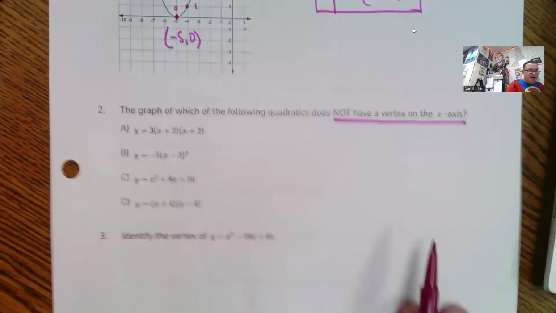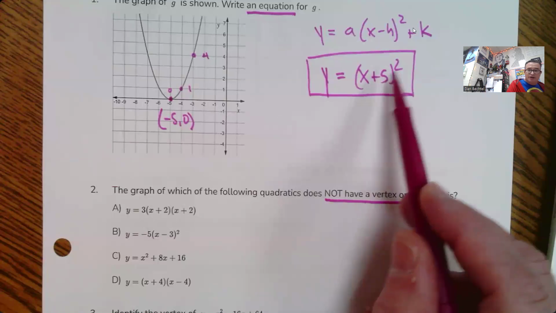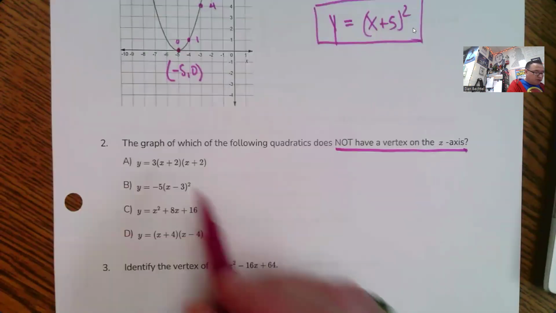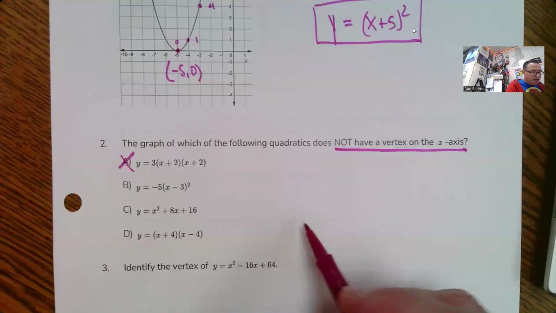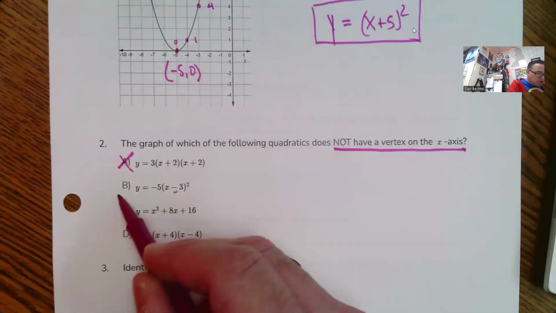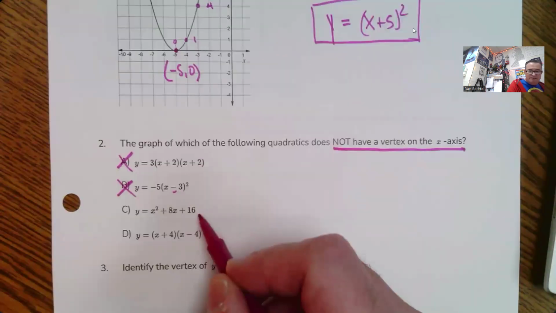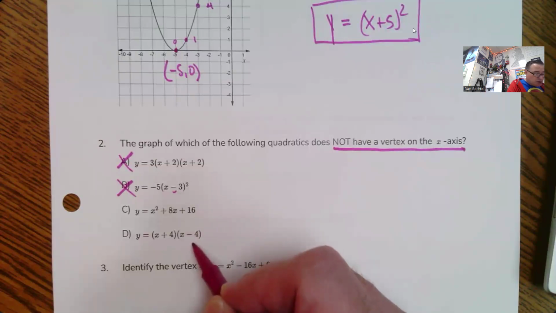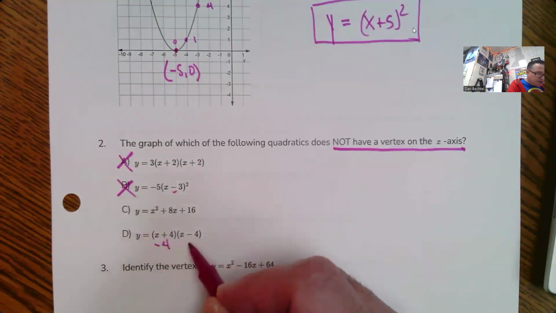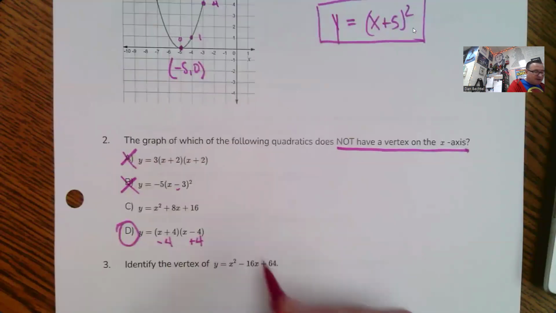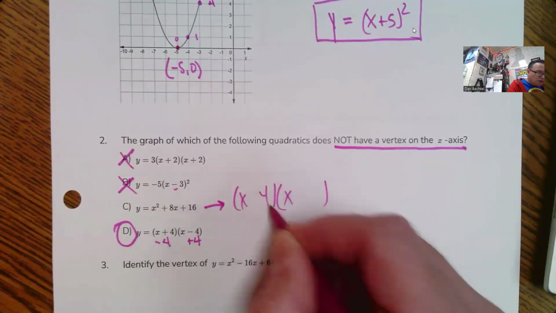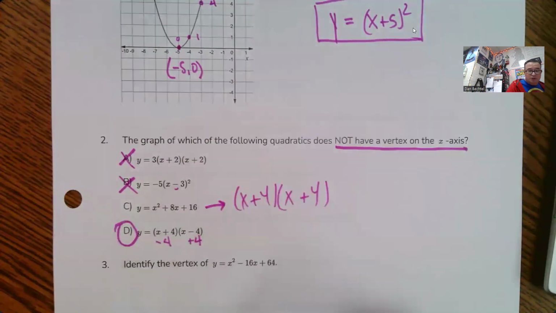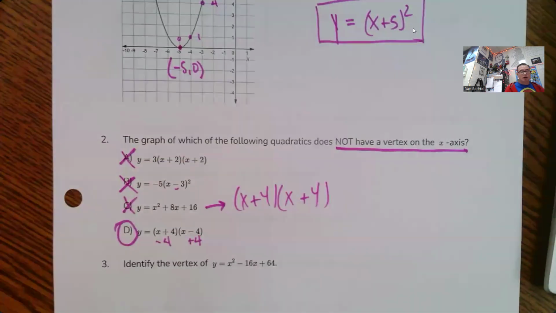So basically, I'm looking for something that is not written as something squared. Okay, well, this first one, (x plus 2) times (x plus 2), that's a square. So this is a no because that would be on the axis. This is (x minus 3) squared. Nope. Okay, that one is not factored. This one, though, we would have a 0 at -4. We would have a 0 at +4. That means it's going to cross at two different places. Definitely the case. And I will tell you that if we factor this, it is going to be x and x, 4 and 4. So (x plus 4) squared. So it's not going to be that. That's going to be our answer.